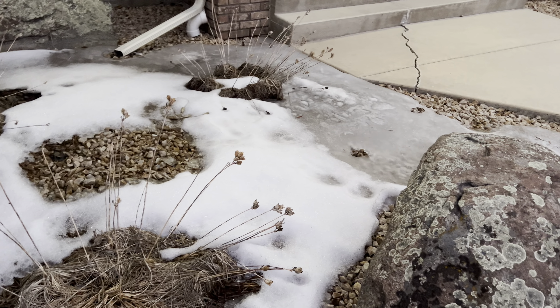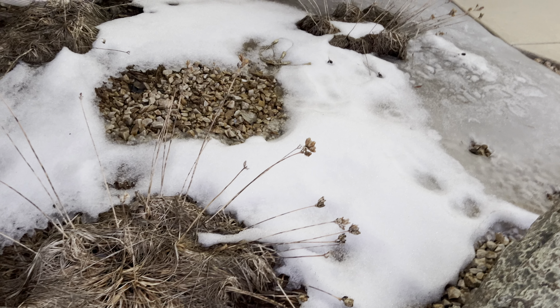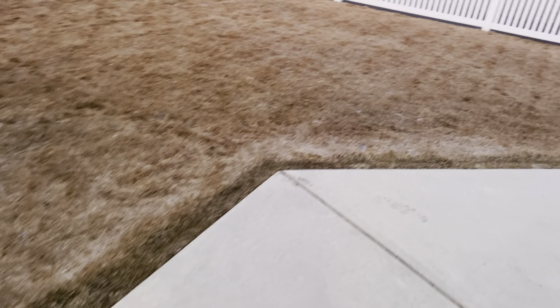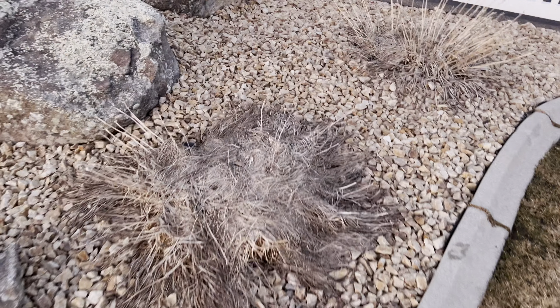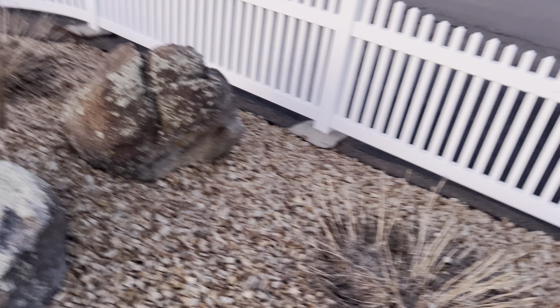The ones at the other building - those always get stepped on by dogs. Those are a different type of daylily, but they get stepped on by dogs and scratched upon, and they still grow back fine come spring. One thing if you have dogs - the blooms are not poisonous to them. They are poisonous to cats. If you've got dogs and the daylilies are growing - unless your dog likes to chew them, that's a different story and you're going to have to cage the daylily, not the dog. But if, like our dogs, they just run over them and they don't care to bug the daylilies - they will run over them though.